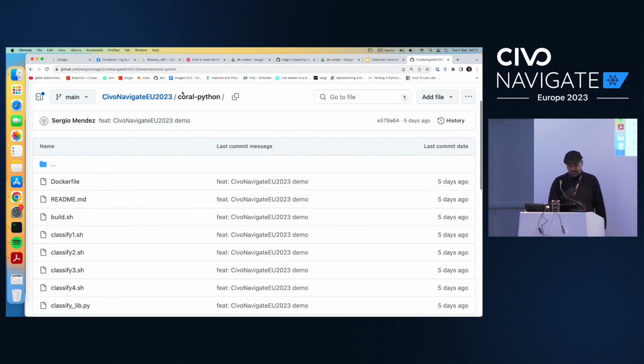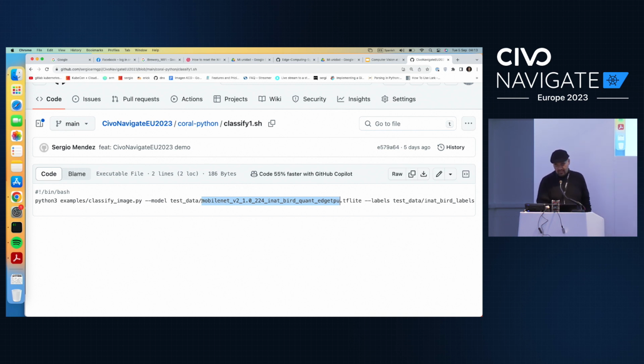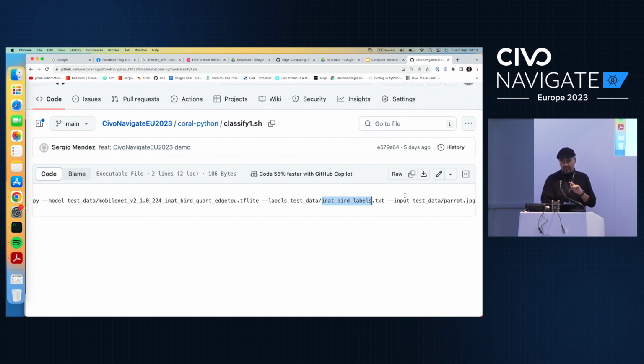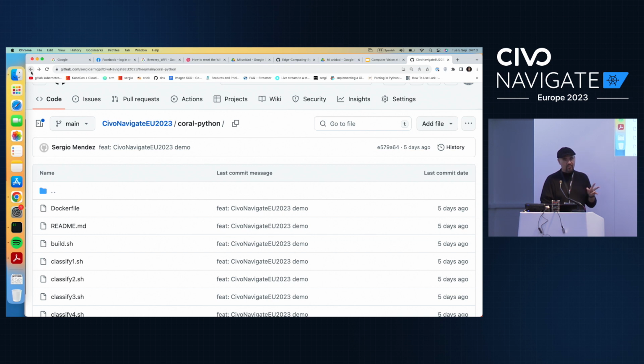Okay, the classification number 1 is going to call Python with this algorithm that is coming from Google, and it's going to use this pre-built model with TensorFlow Lite. TensorFlow Lite is TensorFlow for edge devices, pretty lightweight for that, and it's going to send information to classify birds. For classification 1, there is a parrot. For classification 2, it's an owl, then a quetzal, and then an eagle, right?